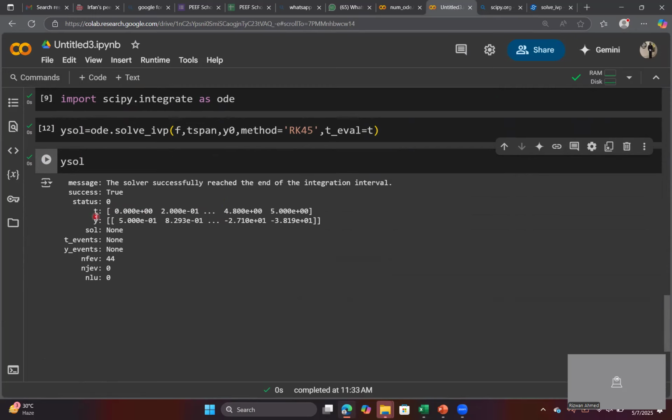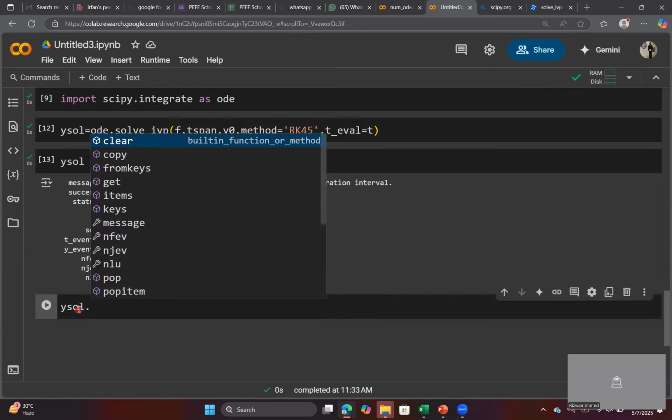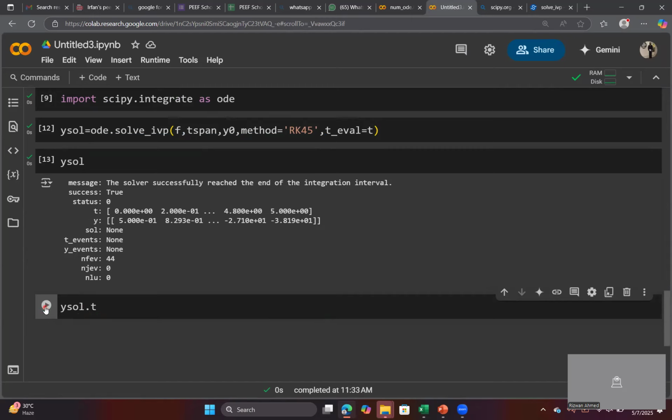So how to access those solutions? It's very interesting. I write y solution dot t. That is the way to get to the time vector, right?